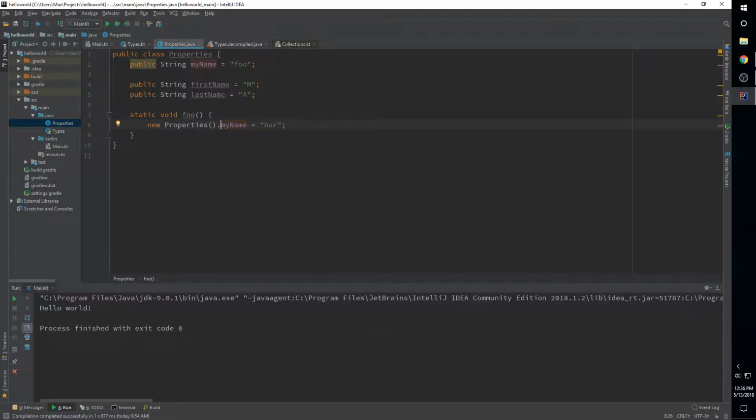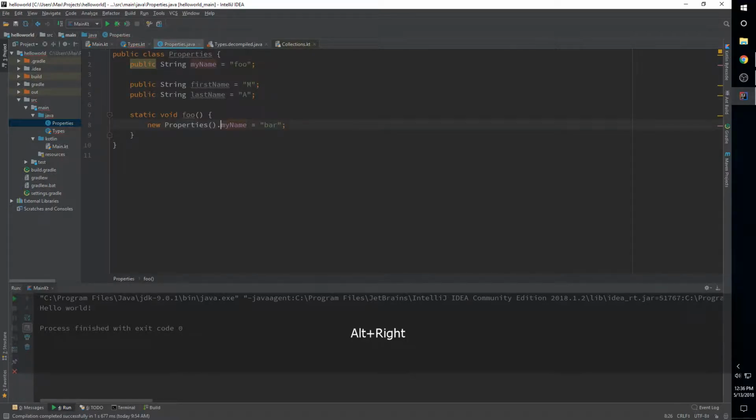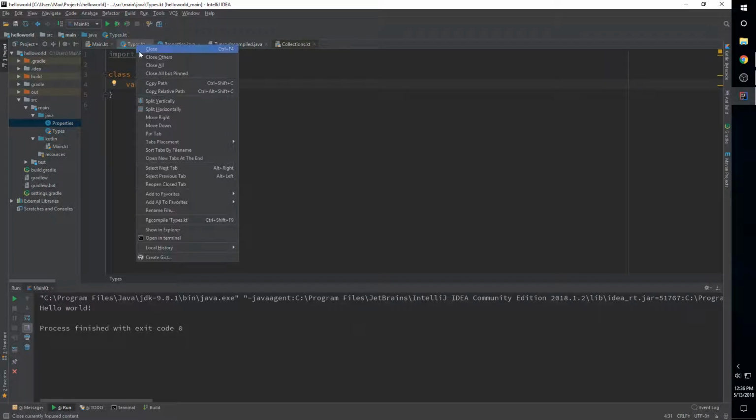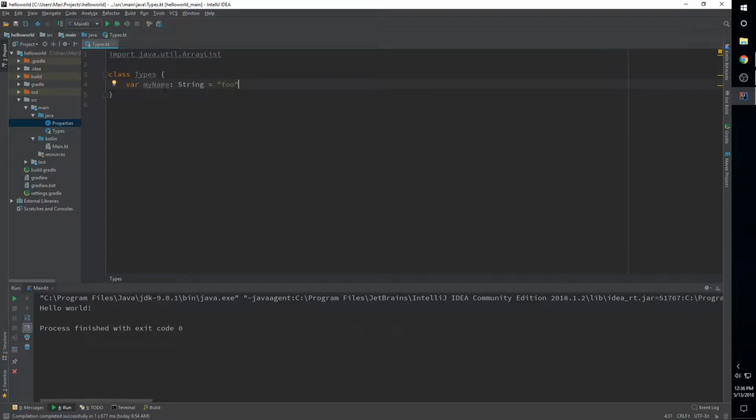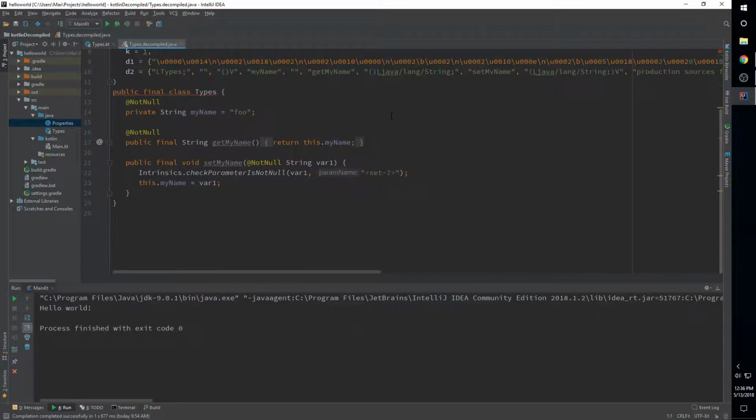So, if we take the same situation in Kotlin, and we start out with a var my name as a string, and it's equal to foo. It's not a very good name, but I'm just not being very original right now. And if you look at the generated code from this, the difference is that this looks like a field, but actually it's a property. And this is just kind of a fancy field. So this part is a field, but there's now a getter and a setter. And also you can't set it to null because of null checks.